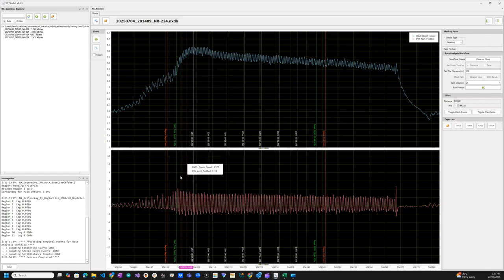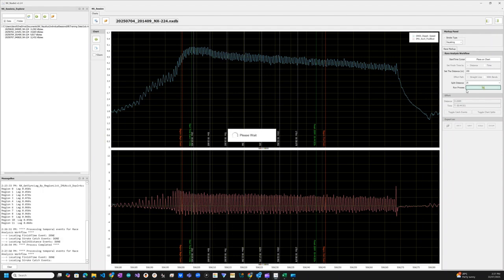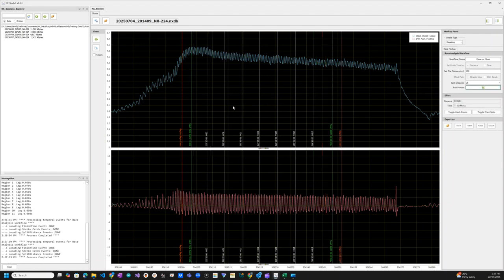And that's fine. So all you need to do is come back down here, grab your start line, drag your start line to wherever you'd like to start it from. And in this case here, I'm going to start it from that position there. And I'm going to rerun the process. And it's now going to move my finish line and all of my split distances.